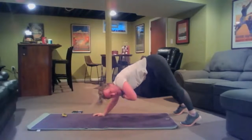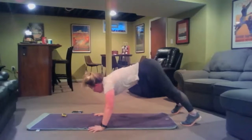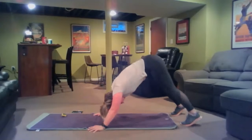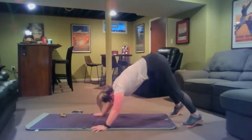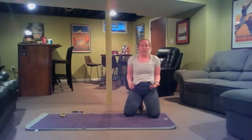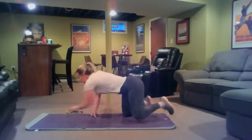At any time, alternate to those shoulder taps if you need a break. You got 10 seconds. You don't have to knock out that many, you can take your time. Alternate what you need. 3, 2, 1. Very good. I'm sure most of us are only used to overhead pressing 8, 10, 12 pounds. And now you're pressing about half your body weight, sort of about a third, half your body weight. That should feel difficult. All right, 2, 1.